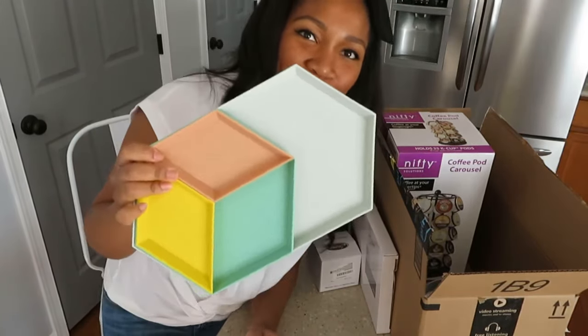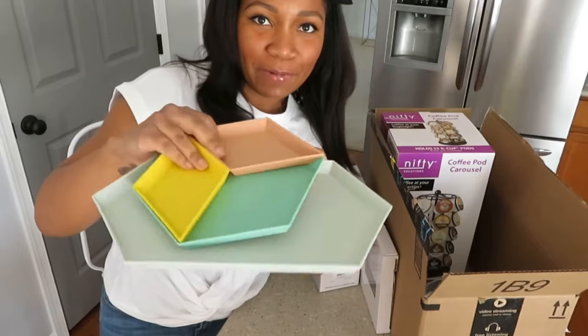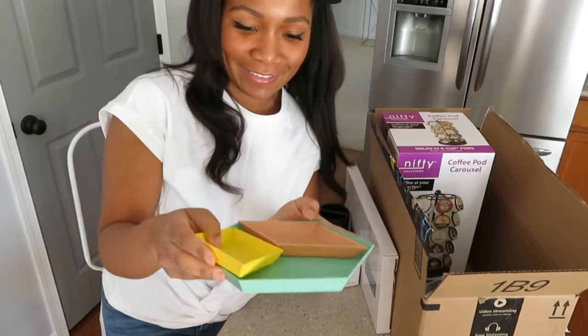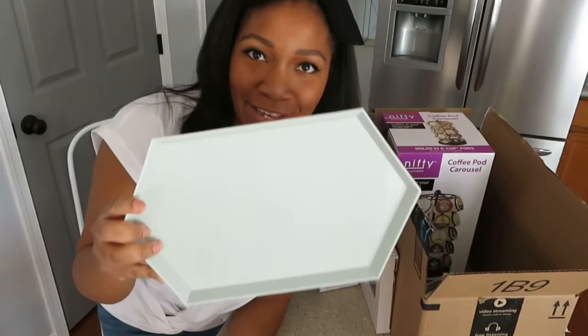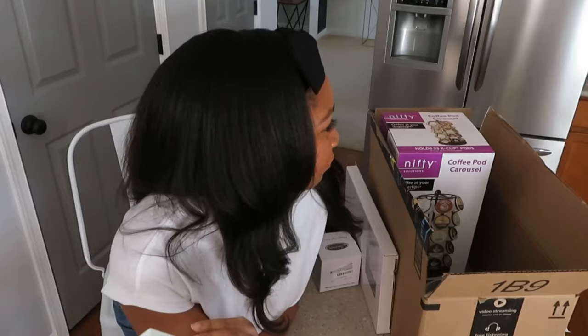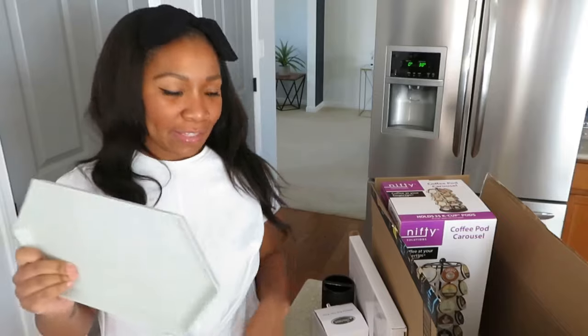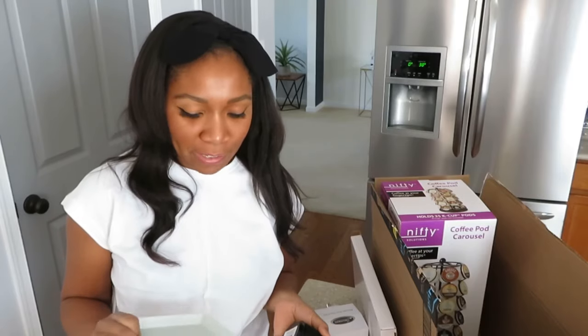So this is a serving tray. I got this on Amazon too. I want to use the big one. And then this is how it kind of breaks apart. But I wanted to use this and set the flowers and everything on top of the serving tray. Sorry, my camera's a little funky. There we go. And set the flowers and the other little things on top of the tray, but we'll see how it works. I don't know what it's gonna look like, but I'll try to make it work.